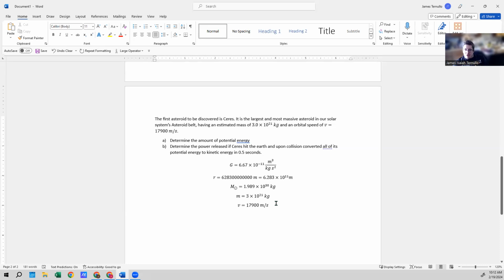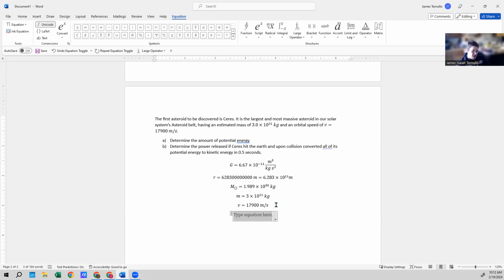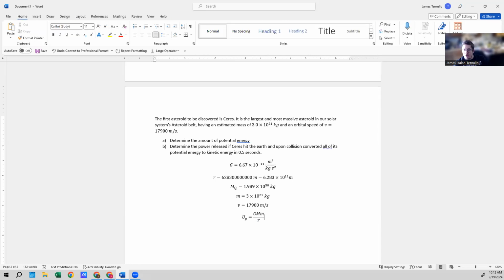So notice what I did here. I've already pre-written down what we need. So where did that come from? Well, we know for a fact that gravitational potential energy is equivalent to GMm over R. Okay. And so these are all of the quantities that I need. We have Newton's gravitational constant. Let me go ahead and be thorough here. We have the mass of the sun right here, and then we have little m, which is the mass of our comet, and this R.